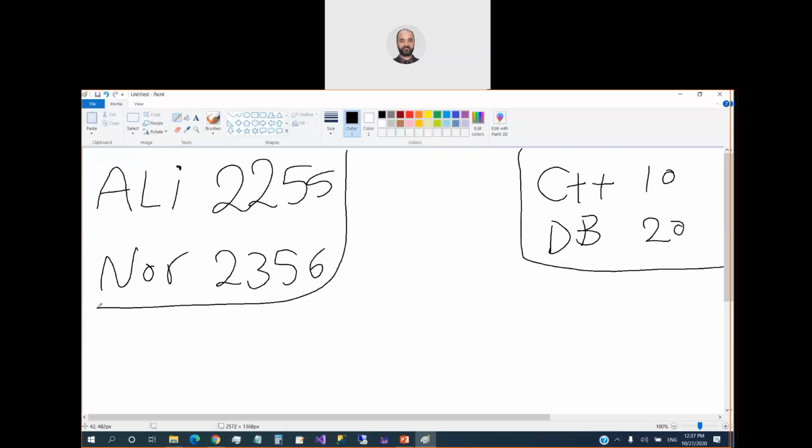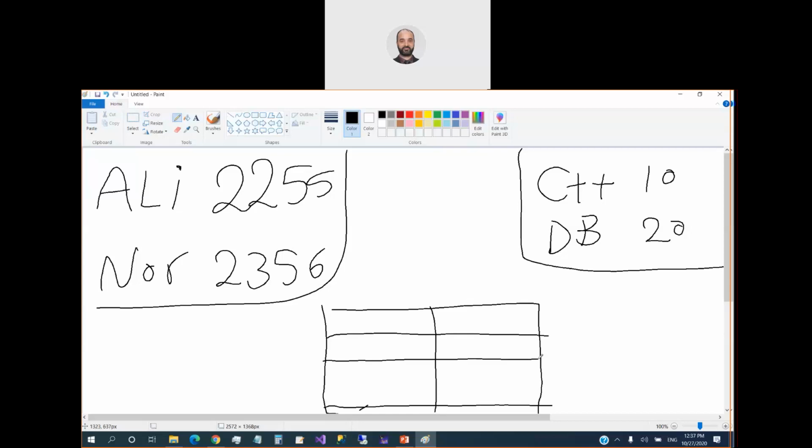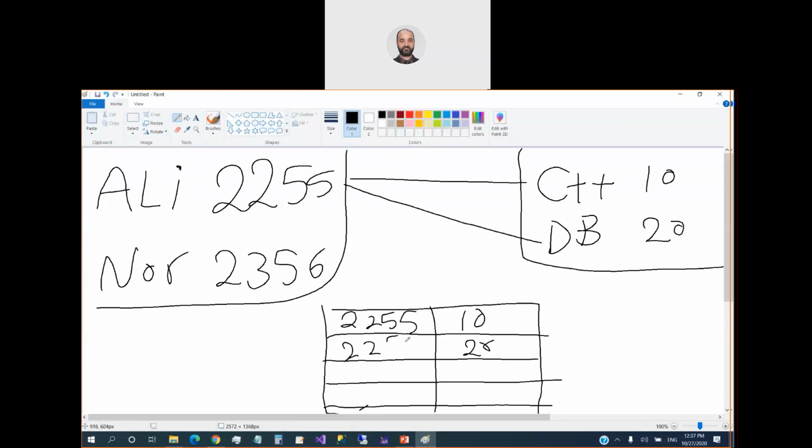So how will the middle table of the relation look? It will look something like this. If Ali took C++ and the database, it will be like this: 2255 with code 10, and 2255 with code 20. So this one is connected here, and this one is connected here.